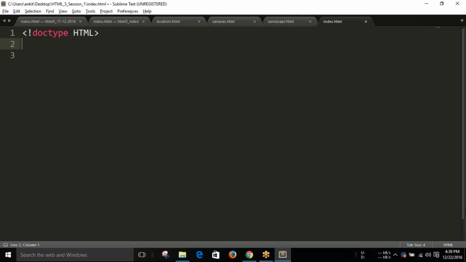Now, guys, if you look at humans, what do they have? They have a head and they have a body. What does a head tell? Head gives the identity, your face, your personality. Body tells about your other things. Got it? So in your document, there is something called head. What does a head tell? Head tells you about the type of the document, what kind of application it is, meta tag. If you want to link any JS or any CSS, you can do that in the head tag itself. So all these things go into a head tag.